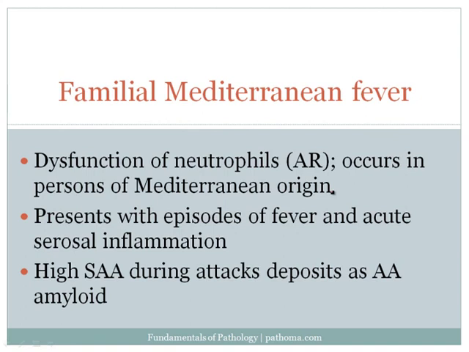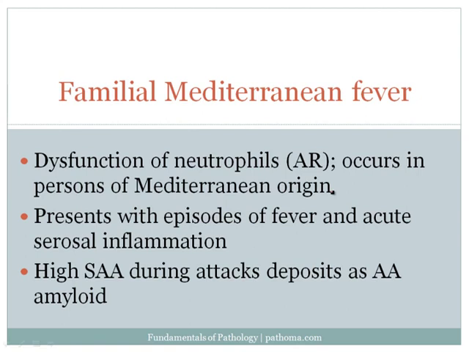It also will usually involve serosal surfaces. And if it involves serosal surfaces, we'll get some very classic findings. For example, if it involves the serosal surface of the heart, that's the pericardium, it can present mimicking myocardial infarction. If it involves the serosal surface of the abdomen, it can present mimicking acute appendicitis. These are some of the classic clinical symptoms of familial Mediterranean fever.